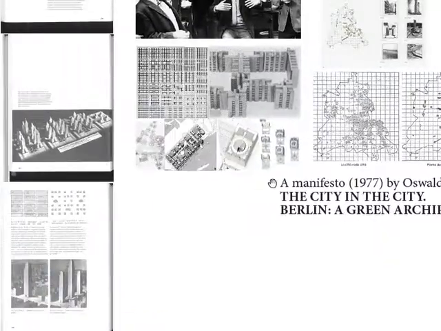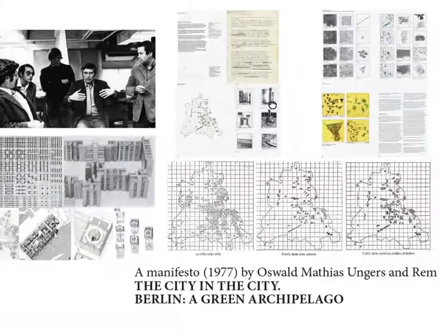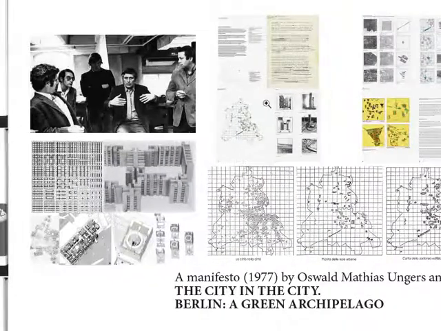And so if we look at an example of how this works, one of the very important projects for this period and for Koolhaas: in 77, Ungers and Koolhaas undertake a project called The City in a City, a Green Archipelago. One of the main things they're looking at is how to deal with the fact that the city is decreasing in size, and that's actually the least relevant part of this story. It was really, if you consider that Berlin at that time was divided by the Berlin Wall, and so the city was in these pockets and didn't have any room to move.